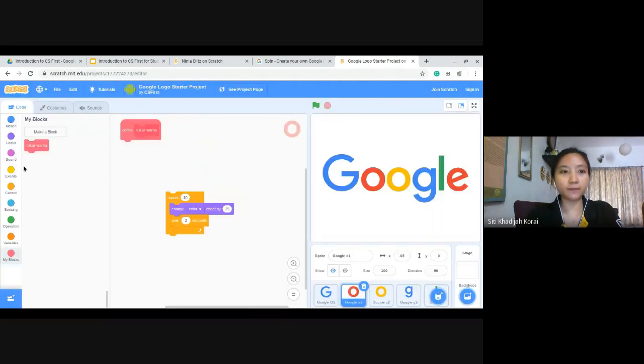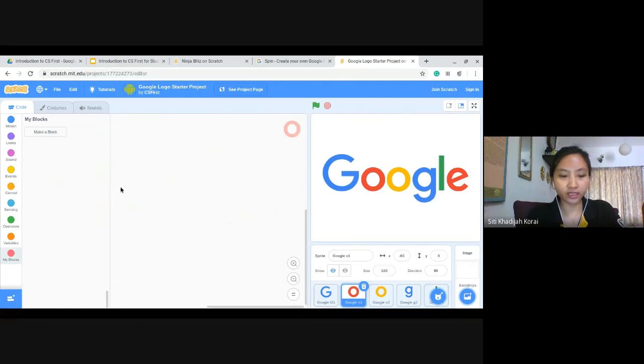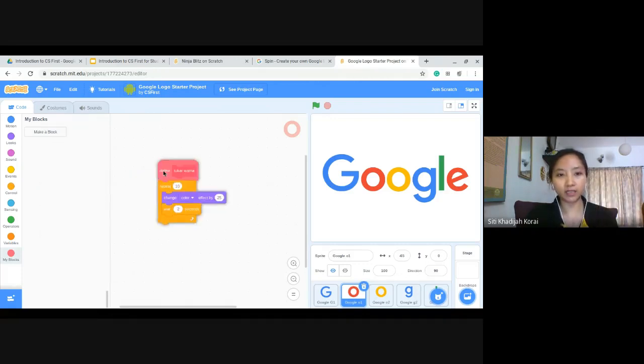So tukar warna, define tukar warna. Sorry, if you bring it there, it will delete the entire programming. So define tukar warna. Tukar warna is this one: repeat 10 times, change color every 2 seconds.